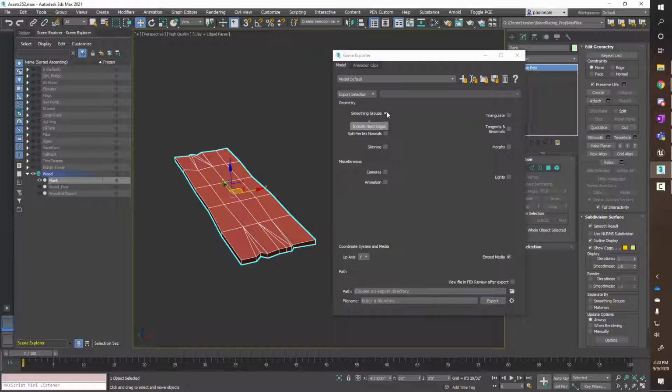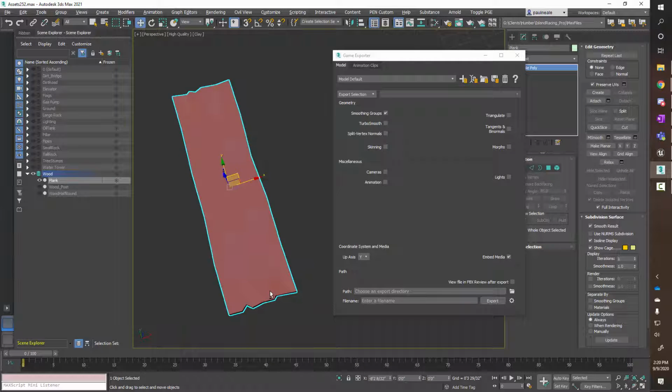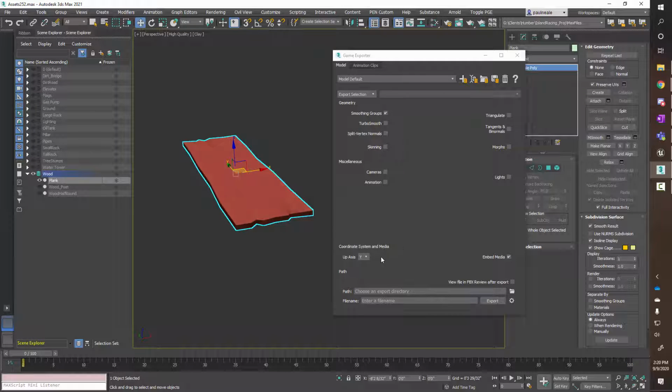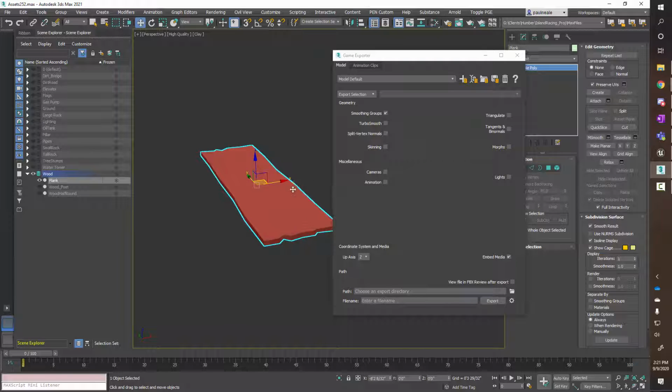We want the smoothing groups on. That tells Max that any of the smoothing groups that have been set, that make it look smooth and not all faceted, are going to be exported. Let's see what else needs on. Funnily enough, you can leave the coordinate systems alone, since Max is set up and so is Unreal Engine. But if you just want your own sanity, you can say up axis Z. If you leave it on Y, it'll flip it over on the export, and Unreal Engine sees that and flips it back. So I always have it just set to Z.